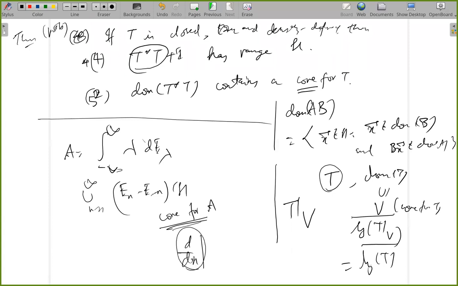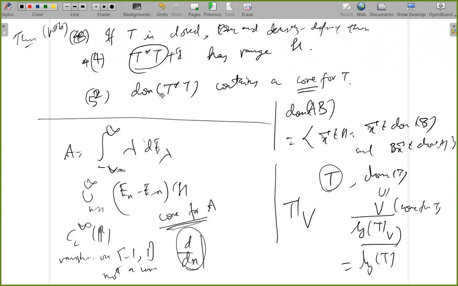And for example, I could have chosen nice functions which are, let's say, all C_c^∞ functions which are vanishing from -1 to 1. So that is also a set of nice functions where derivatives can be defined, but that's not a core, because there are many functions which you cannot hit using those functions. So C_c^∞ of R, let's say, vanishing on -1 to 1, this is not a core. So a core is like a dense thing. It is capturing the key properties of this operator d/dx. So that's the way you should think of it.